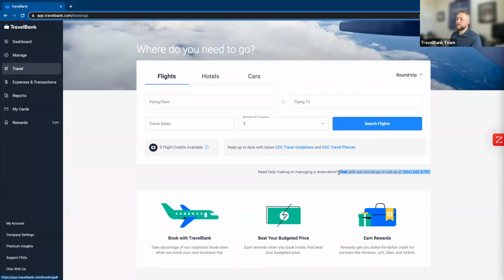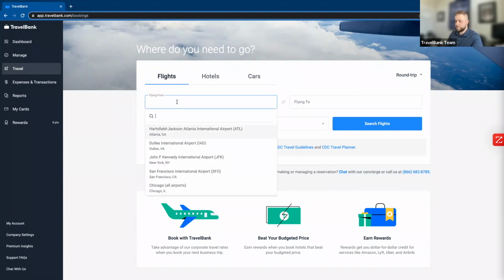We have travel agents available 24/7. So your employees, if they ever need assistance, they can chat with or call in to a travel agent at any time. They can do this from their mobile phone as well. So if they need assistance, maybe there was a snowstorm, a flight cancellation, a delay, whatever might be the case, your employees will be taken care of when they're on the road.